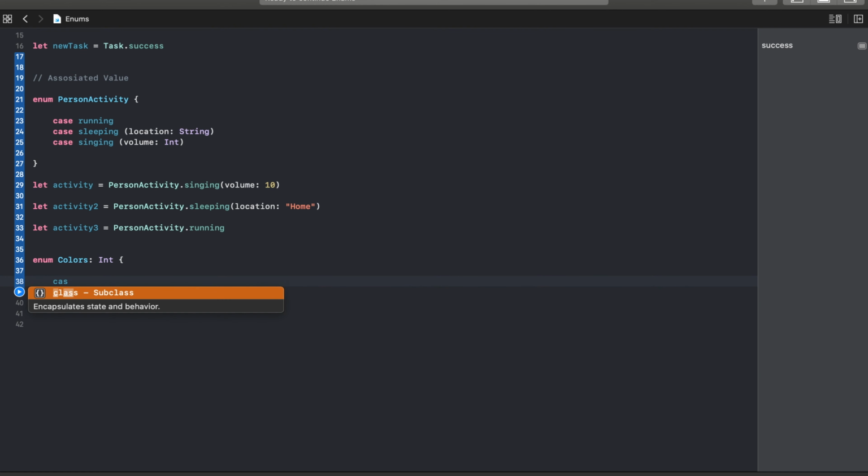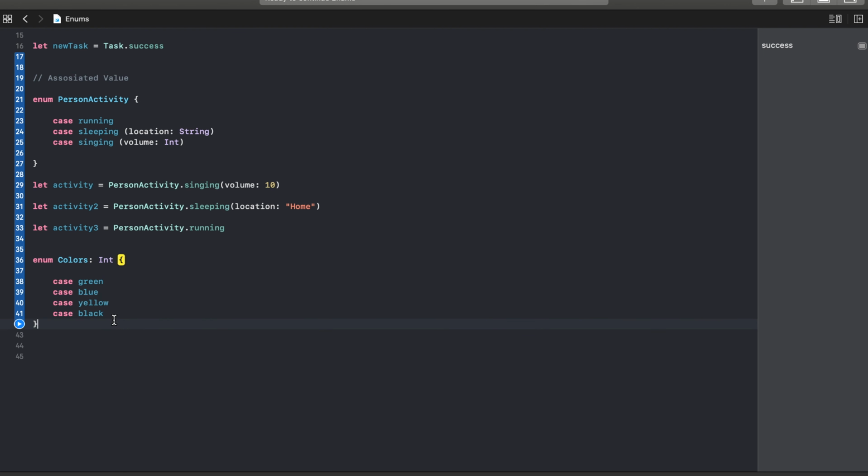For example, we have case green, case blue, case yellow, case black, and we want to give a raw value to any of them at runtime. We can say let firstColor equal Colors, with rawValue of integer, say 3.